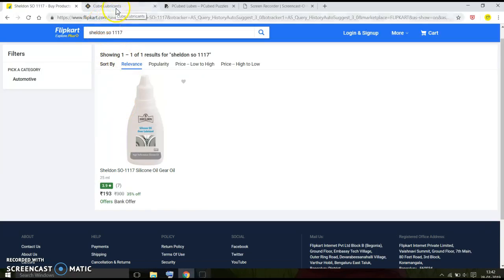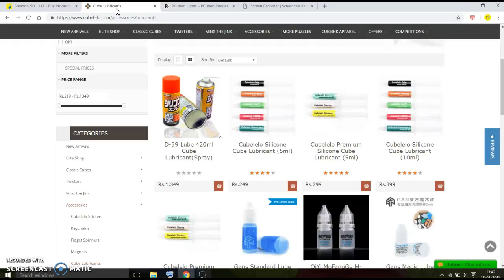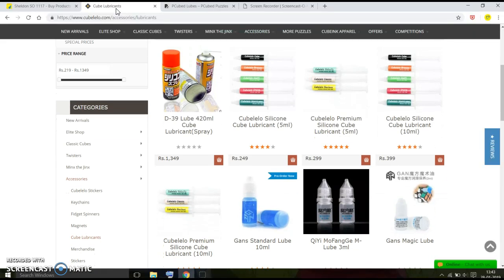So here I will show Cubelelo. As I showed earlier, in Cubelelo the prices of loops are pretty high, but the loops are fairly tough and stay a long time. I once bought a Weight 3 loop of 5 ml from Cubelelo, and it lasted about 6 to 7 months, and I used it in all my puzzles, like 4x4, 3x3, 2x2, all the puzzles that I have. That's a great deal. It may seem high priced, but it lasts really long.